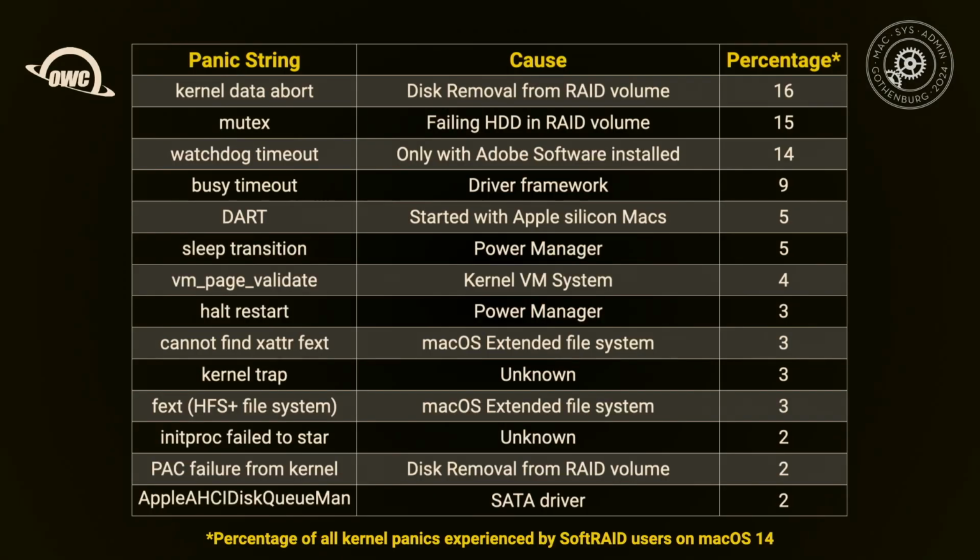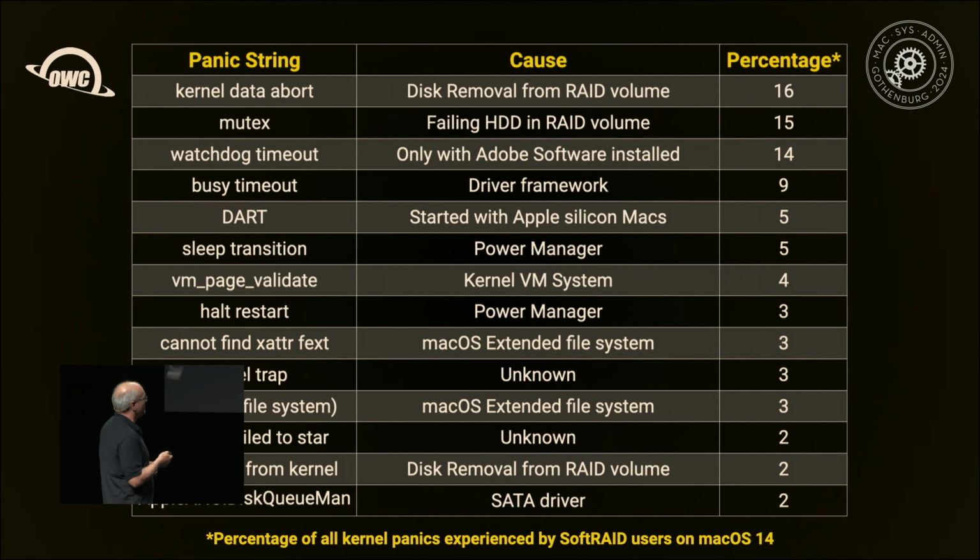So this is the percentage of all the people getting kernel panics, not the percentage of all people, thank God. But it's really interesting because we looked and we were able to find general classes of problems. Like the watchdog timeout is when the Windows server doesn't check in with the kernel, and after 120 seconds, like 2 minutes, the kernel goes, oh, there's something really badly wrong, and it panics the system.